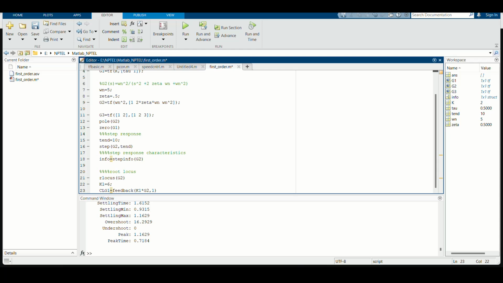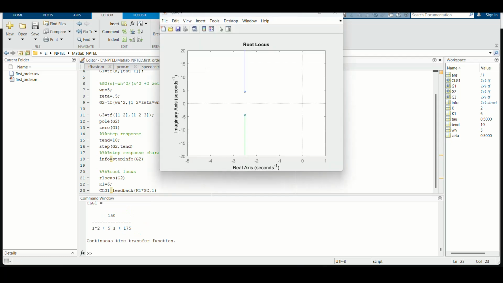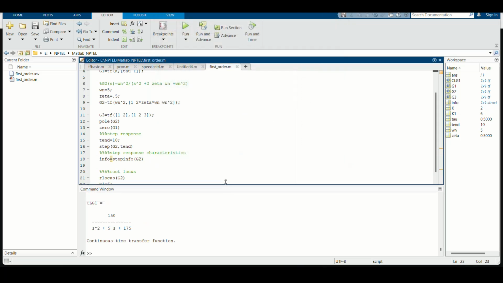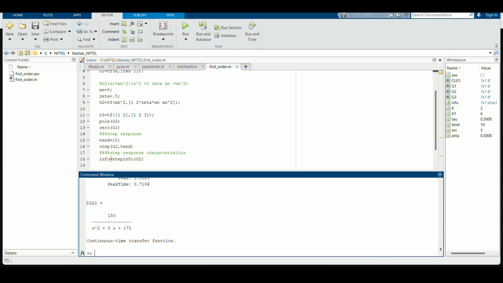If you want a positive unity feedback, you will write minus 1, but we are interested in unity negative feedback, so we will write 1 only. This CLG1 will give you the closed loop transfer function with gain k1 and negative unity feedback. So let's run it and see what CLG1 is. You can see that your CLG1 is this.